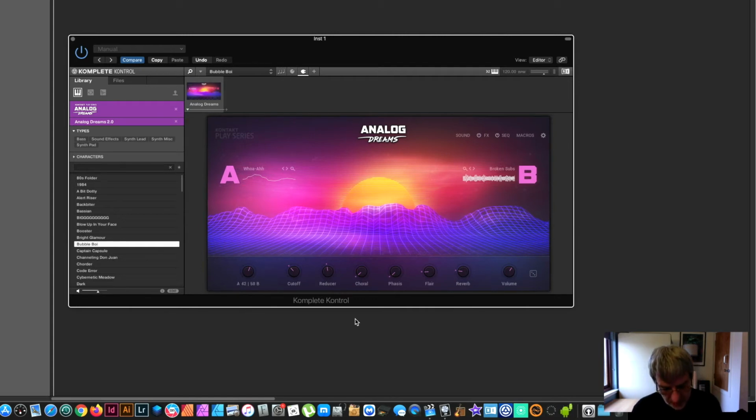The first knob from the left is the cutoff, and then reducer. I'm going along 1, 2, 3. But on version 1, they haven't updated that to match this. So if you switch between 1 and 2, you're going to have to remember where the balance is between the two. Balance switches between the A, so that's all A, and this is all B, and you just balance the two.